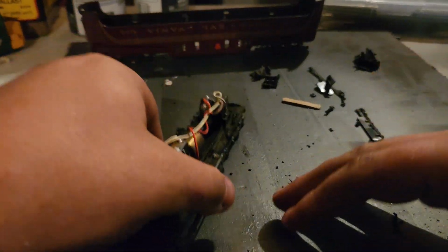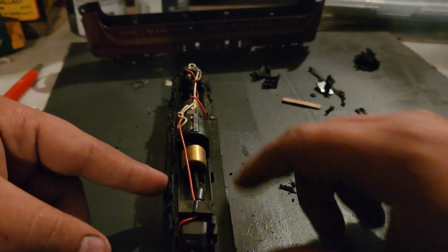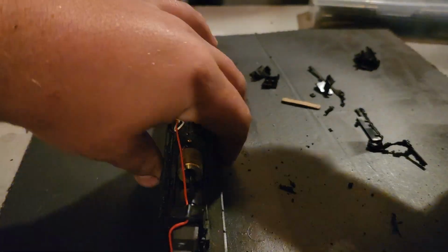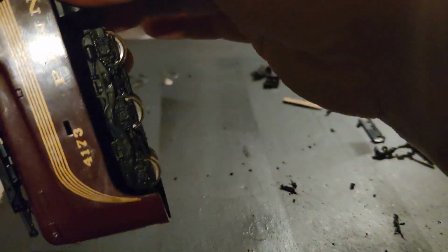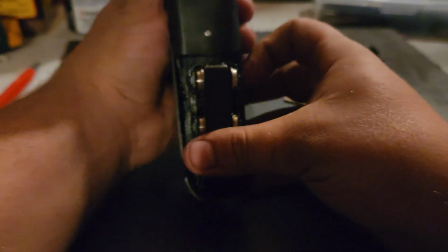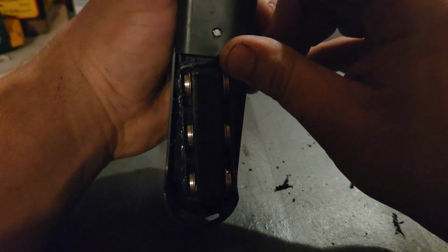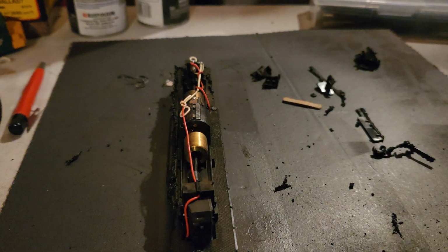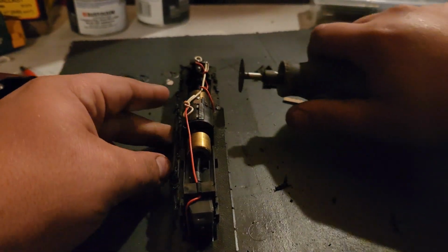Now we should see, actually I might want to do this too. Put a weight in here from the top of when it was sitting in the top of the other chassis. See, that truck is sitting straight. Yeah, see, that truck is sitting where it's supposed to be, and this side is not because of this. So we're gonna do the same thing. We're gonna take off this piece.